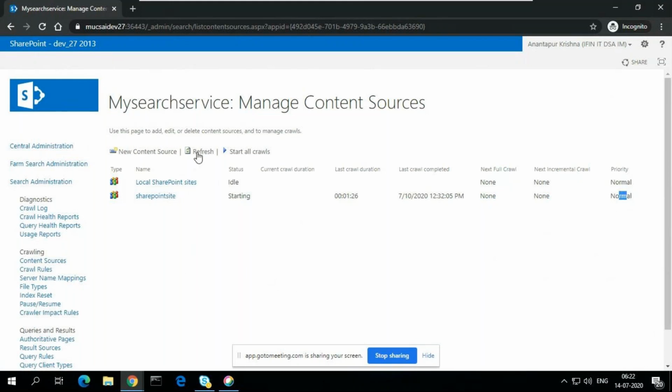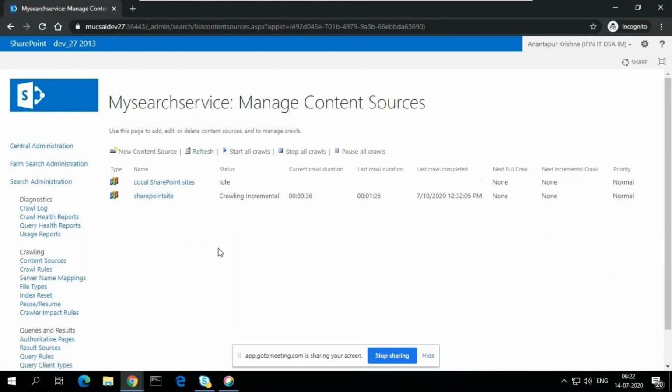So once we run this, what is the difference in priority, normal and high? Once it runs the crawl, it will pick whichever one is highest and run that first. So if there are multiple sources, based on the priority, it will pick. Yes, correct. Normal means it has low priority. Whichever has a high priority will be crawled first. So in this case, both are normal, right? So in this case, how does it set the priority?